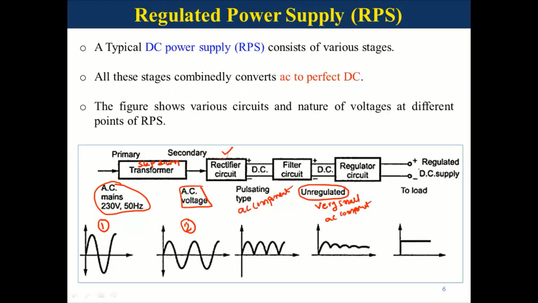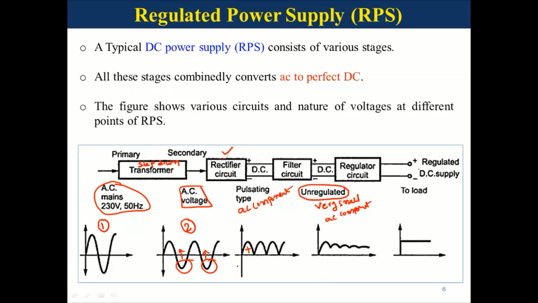I want to convert this signal to perfect DC. So first convert this bipolar signal to a unipolar signal. For that, we need a rectifier circuit. This rectifier circuit converts this bidirectional signal to a unidirectional signal. Because of this rectifier circuit, this negative portion may be clipped out, or this negative portion may be converted to positive. That depends, and hence the output of the rectifier is unidirectional, having only positive polarity, or only negative.